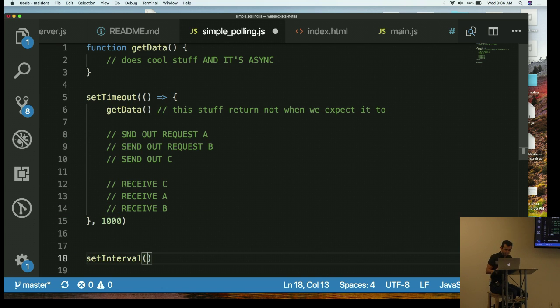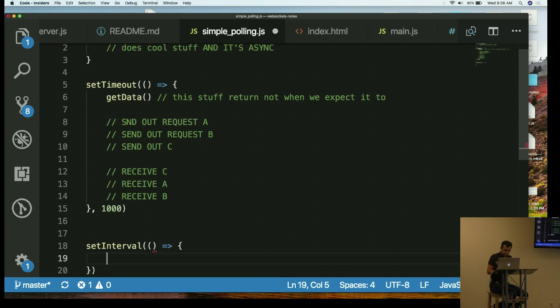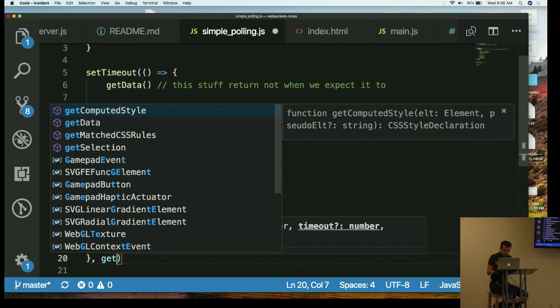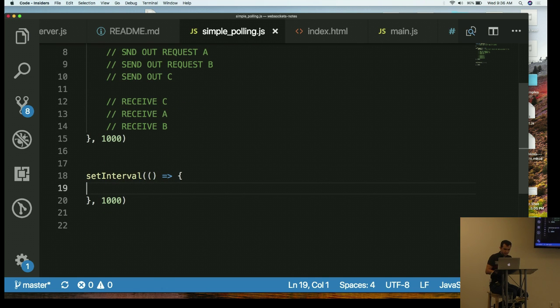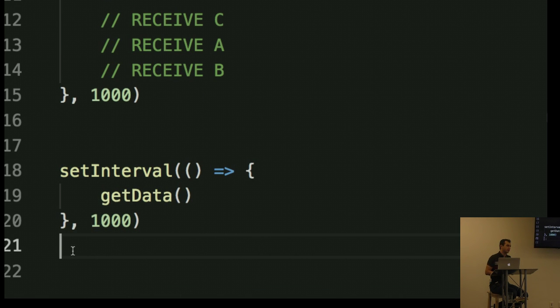So I'll go setInterval, here's a thing, and then getData. And then in here, we get data. Okay, what's the problem with this right now? How does setInterval work?